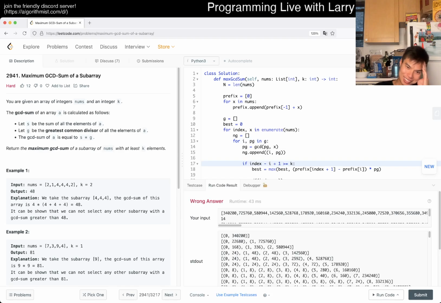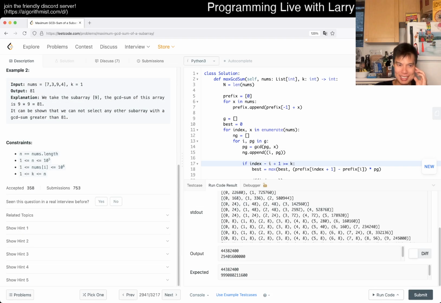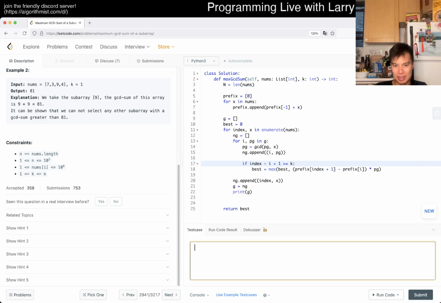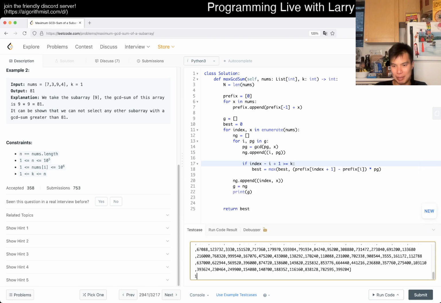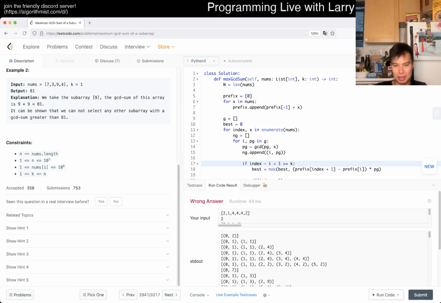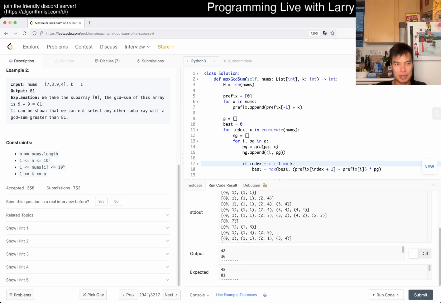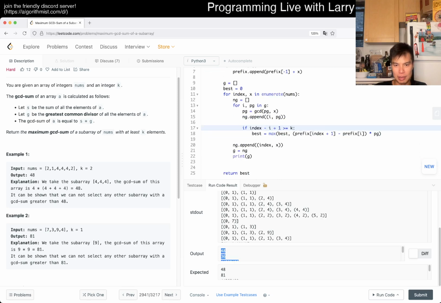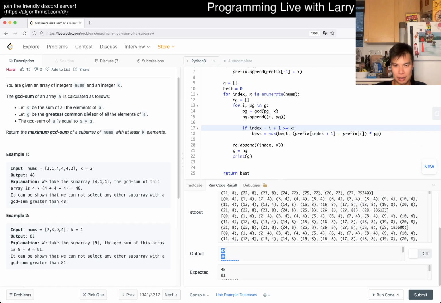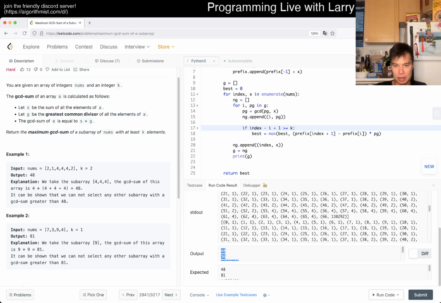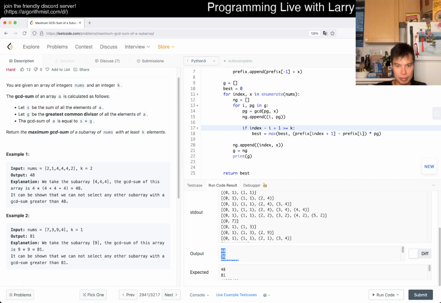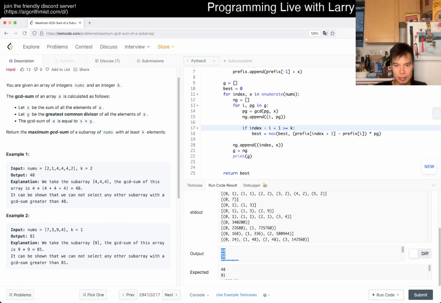Why is this wrong? Tell me why. Alright, let's just use the example case for now as well. Maybe I'm just missing some really obvious things. Okay. That's good that this is wrong. I'm giving 36. Why am I giving 36? So 2 is going to be 9.